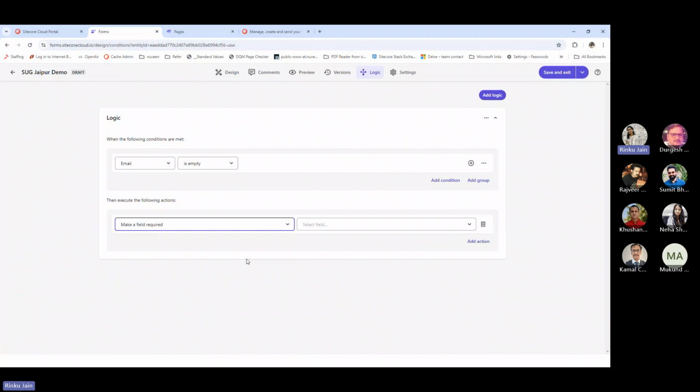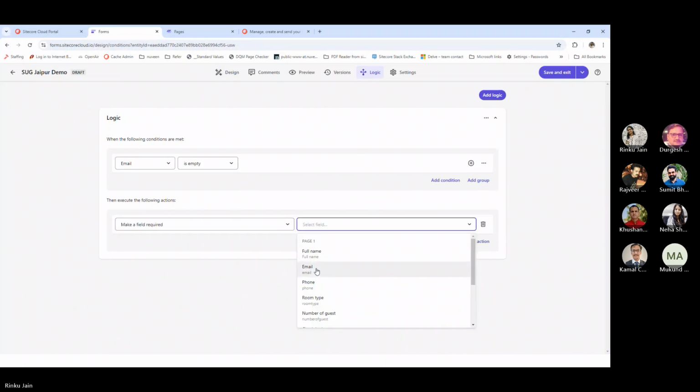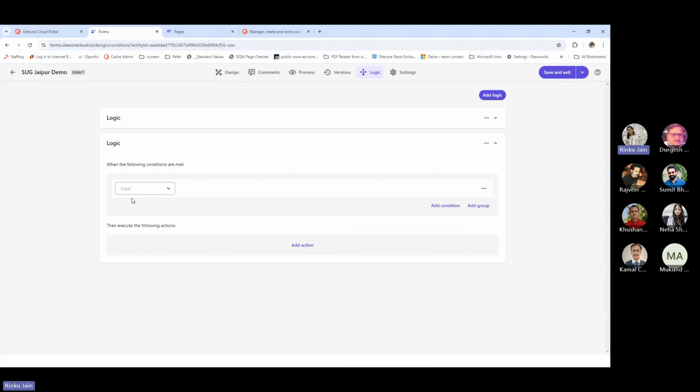So what do you want to do? You want to make this field required. So make the email field required, and then we can save this particular thing. Now let's say we want to add one more logic. Here we have different fields: airport pickup, room type, and everything else. So maybe we can choose airport pickup.